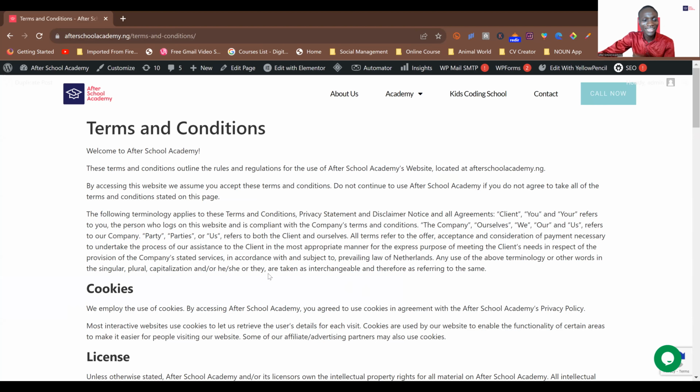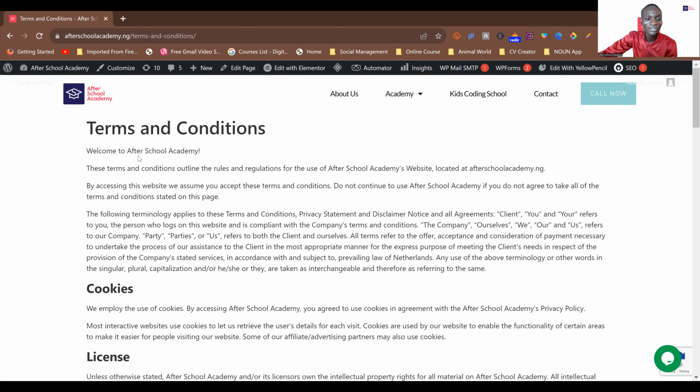Now, these are legal statements, so they are not interesting. They can be very boring, and you can see some legal words inside it. Now, make sure you read your terms and conditions very well. Even though you are generating it, maybe using a third-party application, you must read it very well to ensure that everything inside are things you, as an organization, also agree with.